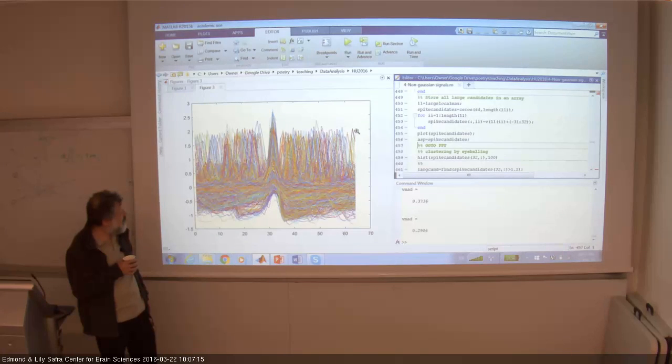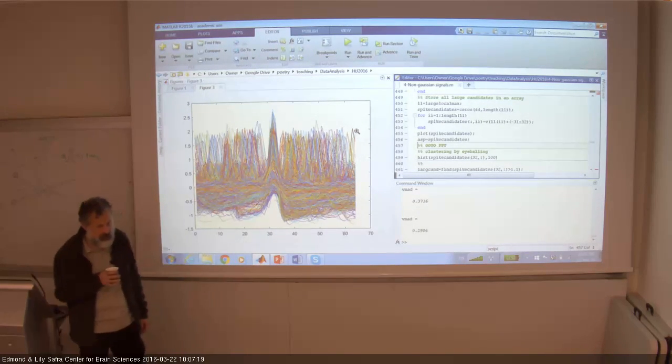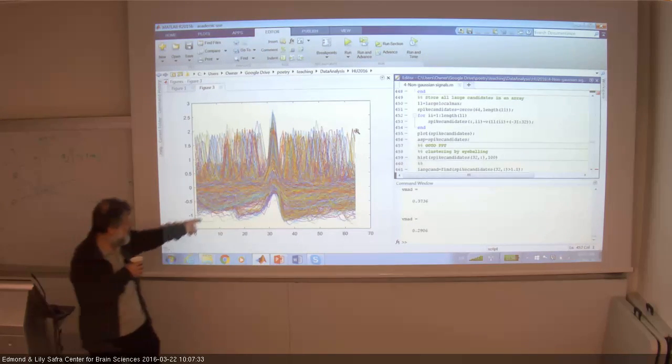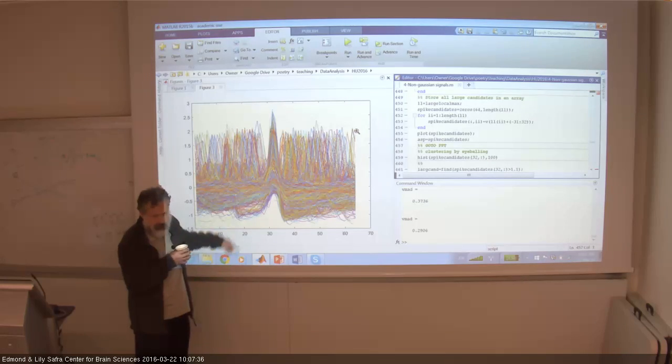What else? There's something that will become more obvious later, but the question is whether you can see it already here. The very low peak at the bottom? Yes, so we'll have a look at it.